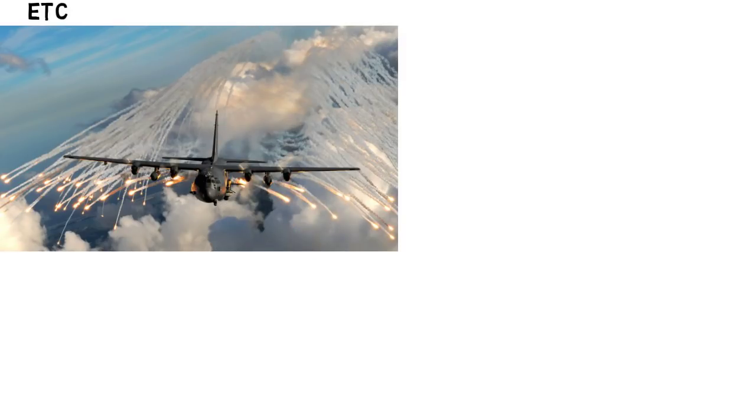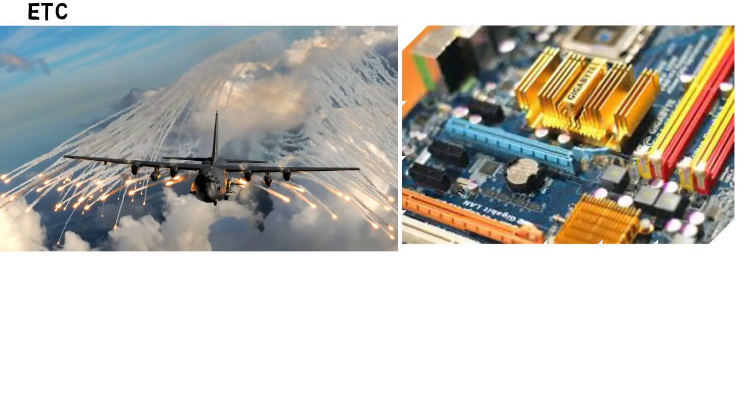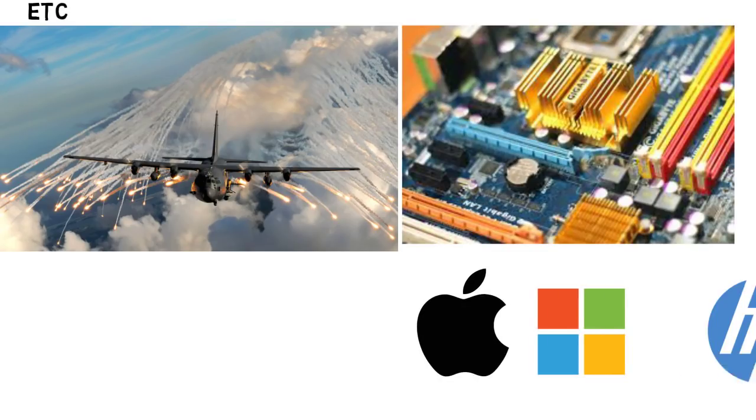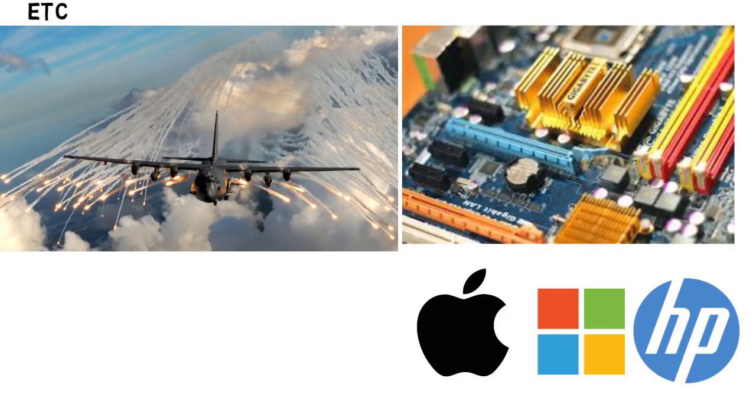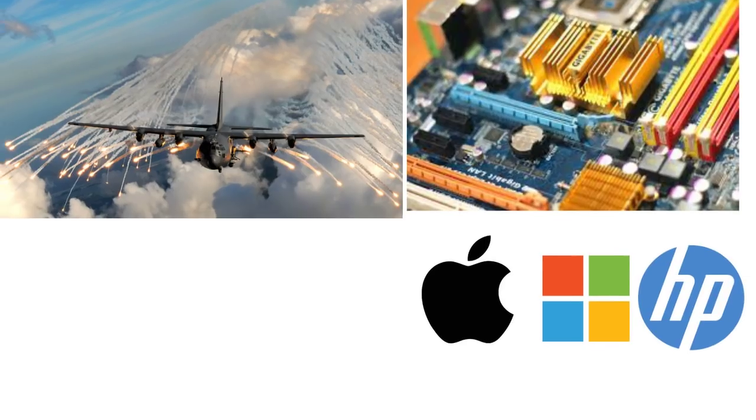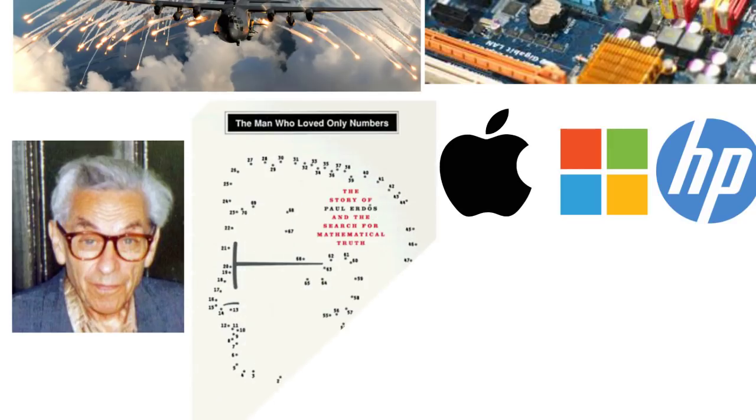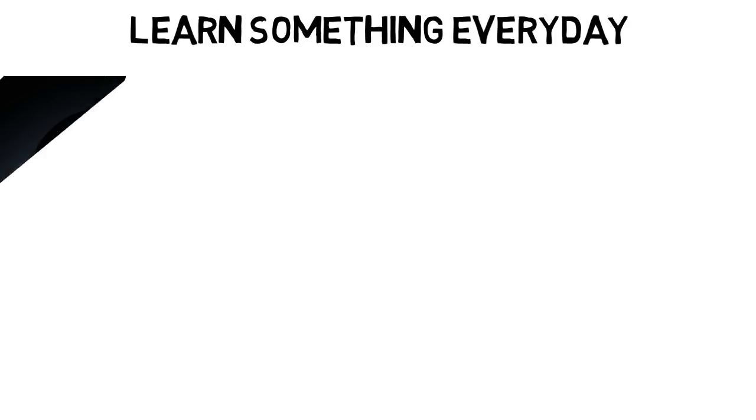Do you want to work in the defense sector? Then learn what companies are out there and what projects they've worked on. Do you want to work on computer hardware? Read up on the history of Apple, Microsoft, Hewlett-Packard, and more of those types of companies. Then stay updated on what's going on in the industry now. If you want to be a math major and don't know who Paul Erdős is, one of the most prolific mathematicians of the 20th century, you can read his biography and see how he lived his life and the contributions he made. Try to learn one new thing every day at least and keep staying curious.